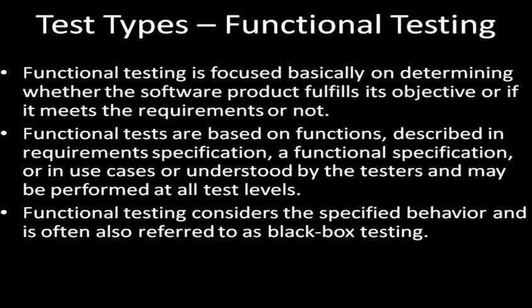Functional tests are based on these functions, described in documents, or understood by the testers, and may be performed at all test levels, e.g. tests for components may be based on a component specification. Functional testing considers the specified behavior and is often also referred to as black box testing. Testing functionality can be done from 2 perspectives: requirements-based or business process-based.